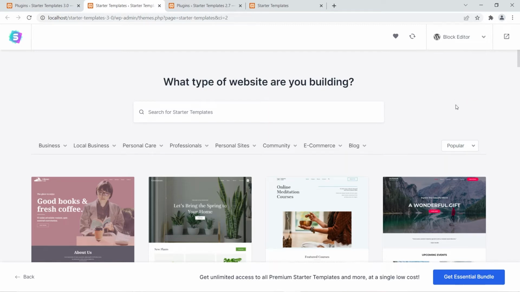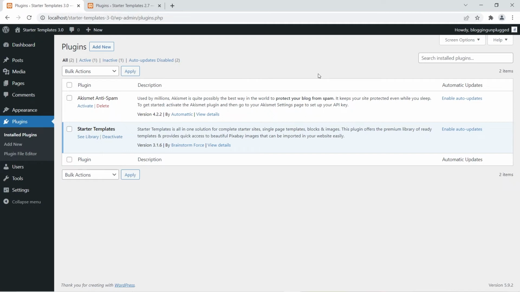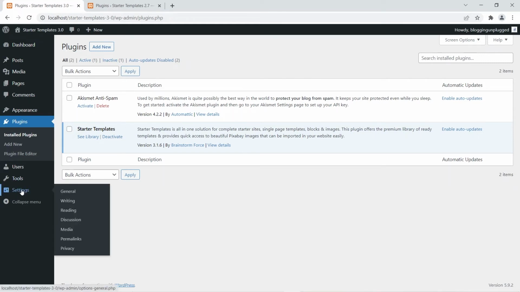Now it is important to know, as mentioned in that video as well, this option is missing because in the Starter Templates 3.0 update, Brizy was deprecated, but there is a way using which you can get that option back again. Now if you are a Brizy user and want to enable the Brizy Templates option in the latest version of the Starter Templates plugin, then you can enable it in just a few steps. For this, you need to head over to Settings in your WordPress dashboard, which is right over here.